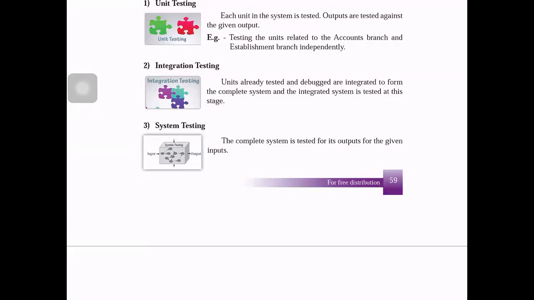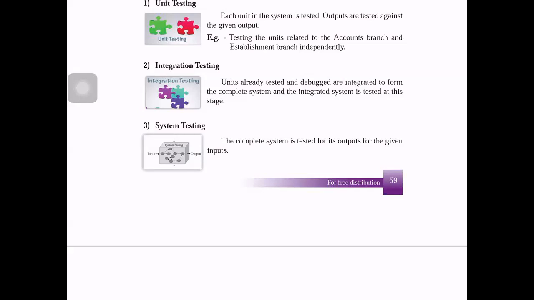Several different units are combined with each other and we check whether the integrated units work as expected or not. Likewise, you can do several different integration tests according to the system.